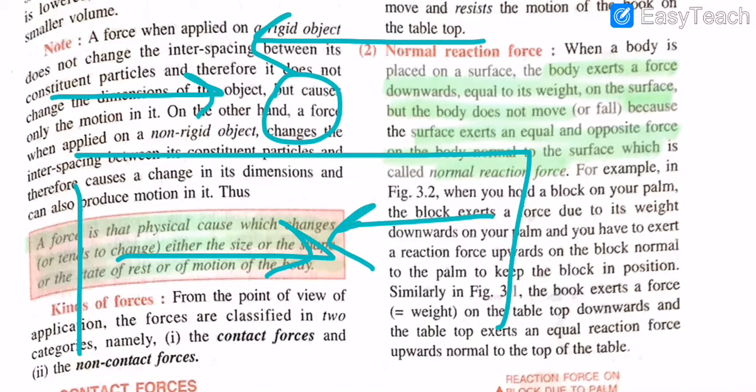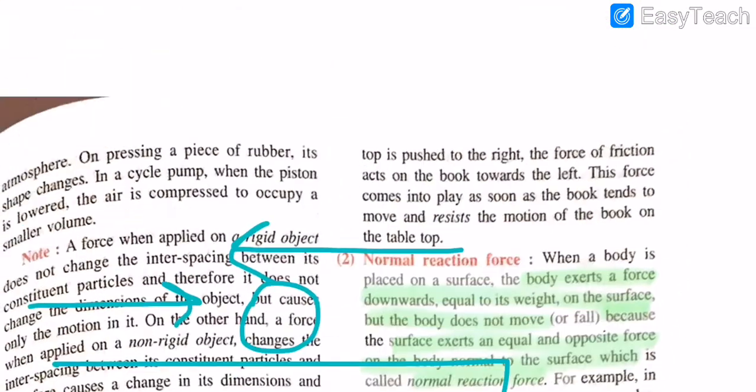So basically, what is frictional force? When a body slides or rolls on a rough surface. Rough surface is always important, so you can go ahead and mark that with orange, okay? So when a body slides or rolls on a rough surface, a force starts acting on the body in a direction opposite to the motion along the surface in contact. This is called frictional force. Okay.